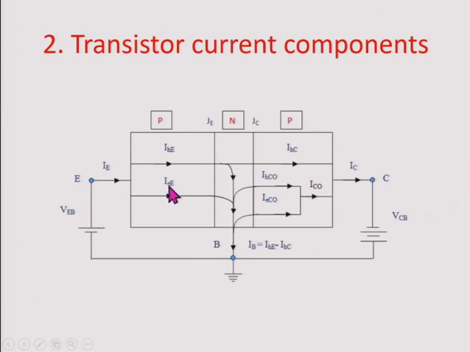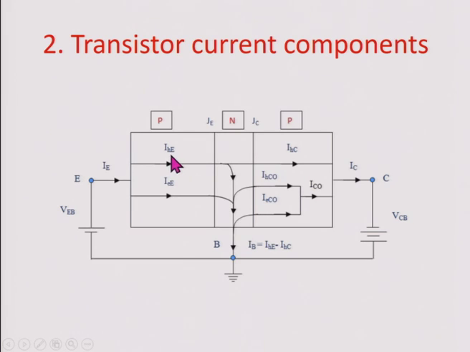So in this diagram we have two regions. The PN combination is forward biased, the NP combination is reverse biased. Next, a few more terms we will discuss here. What is IHE? What is IEe? Next we will see what is ICO. Next we will see what is IHCO, IECO. Next, what is IHC. Now we will see what is IHE.